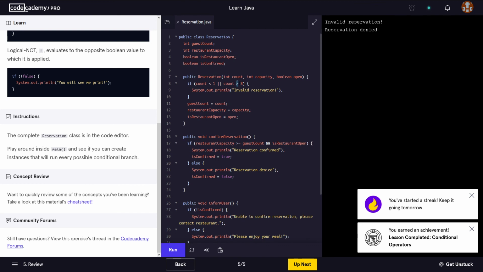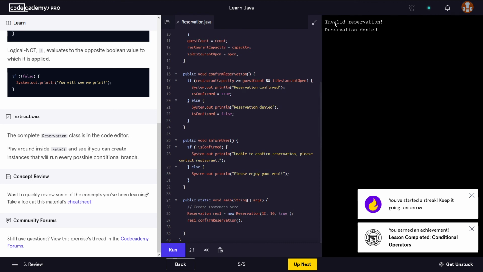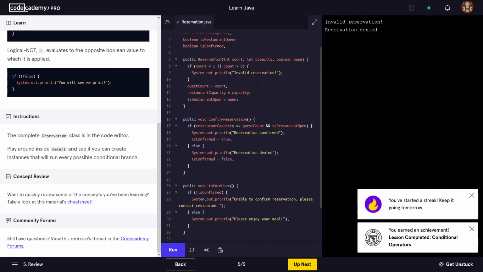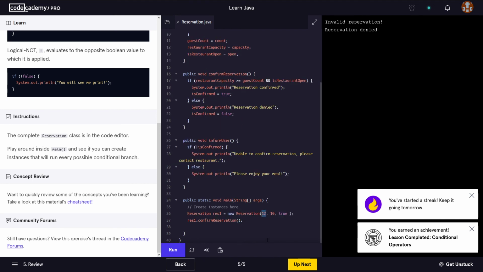And if it's greater than 8, because this is the maximum that our reservation can be, then it says invalid reservation, okay? So we're getting invalid reservation from this line, because we are trying to bring more people than 8, okay? Let's say we want 7. Now this line, at least, should not be showing up.